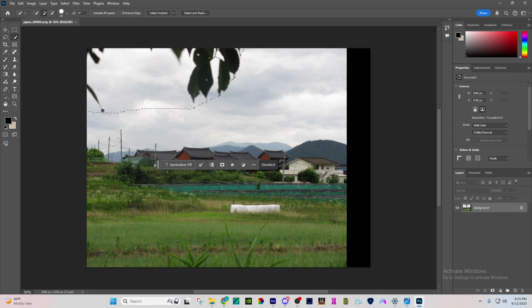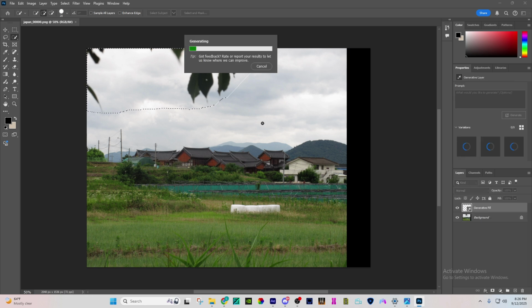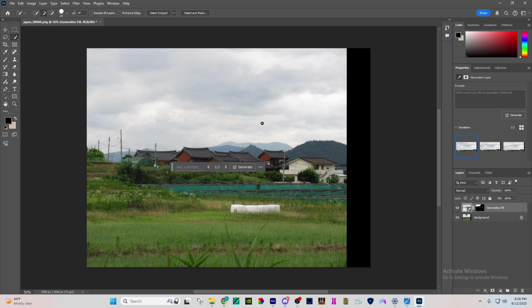So we just need to draw around that, and I always draw a little bit around it just to get the edges, and then you press generative fill, and you can type something in here, but you do not have to. You just press generate, and it will essentially go off based on what it thinks it should be doing. So for instance, in this photo, it's pretty obvious that behind the leaves is just sky, or just clouds. And so it's going to replace that with the clouds.